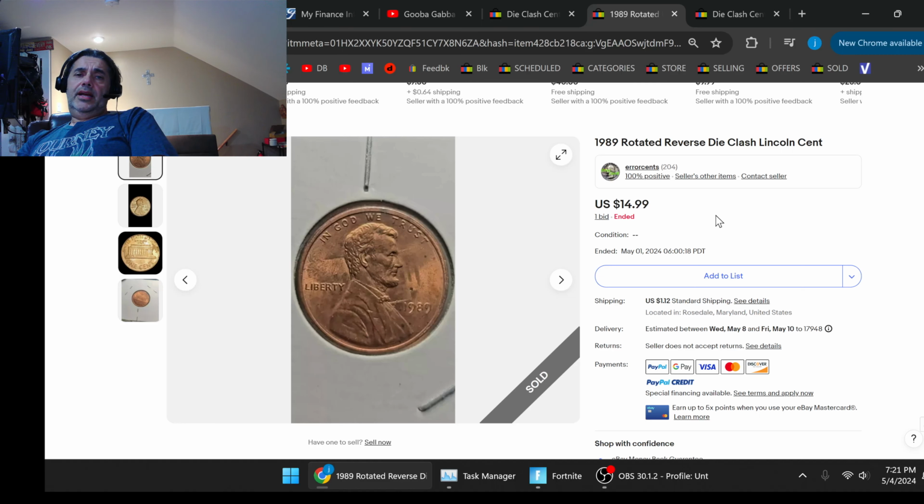He's probably taken out the wheat cents and the key dates. First of all, how many key dates? It's so hard to find a key date. That's number one. I found one in all this time of looking for it. You can put the key date into the search bar, and you'll see the key date that I found. I forget which one. I want to say like 19, 20, 20 something.